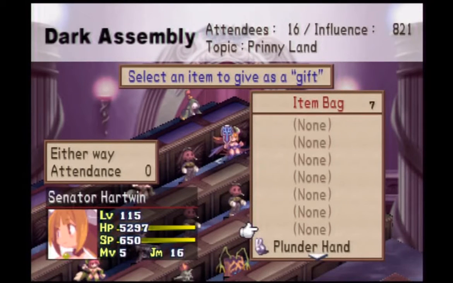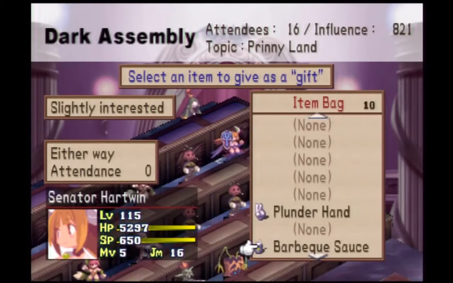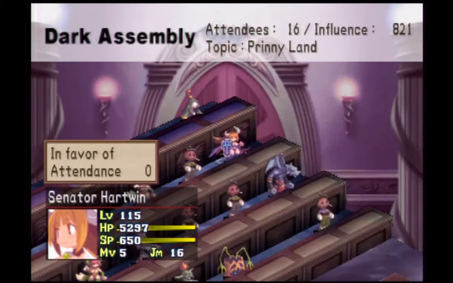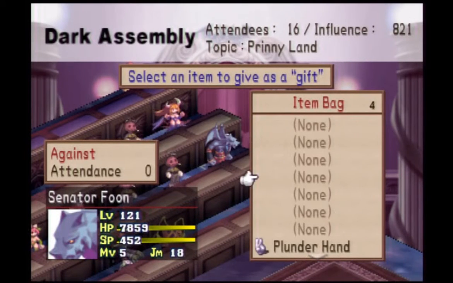And like I said, each senator has a preferred range of numbers, so if you take down the rarity numbers and look for what they must have, you can actually always have the items they want when you come into an assembly. But that's very tedious because there's like 300 senators, so it would take a while to get them all.